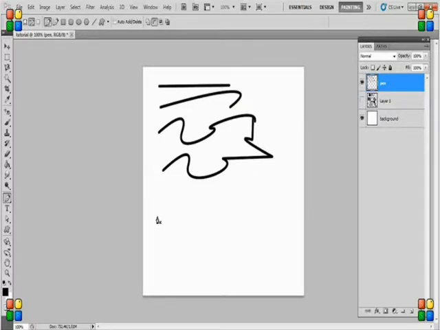I'll just show you one more like this. If I made this line, these curves, and I thought that's not enough, they're not curvy enough, I want more curves, I go down here and click on the corner of my pen tool and choose the option add anchor point tool like that. So now I can just add new anchor points, and I can drag it around and make the curve just the way I want it.